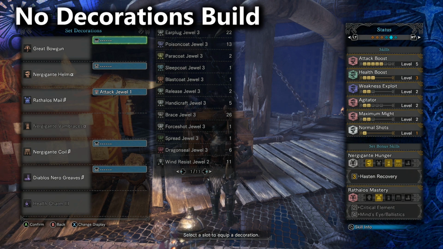Now, what you can see here is I have attack boost 4. That's coming from the 3 pieces of the Nergigante set. Also, you'll notice 3 pieces of the Nergigante set give me hasten recovery. It's a terrific combination of armor pieces. It works on a lot of starter builds. So if you have the time, you can build these parts. You don't need decorations for it, right? This just gives you a lot of power in 3 pieces of armor.